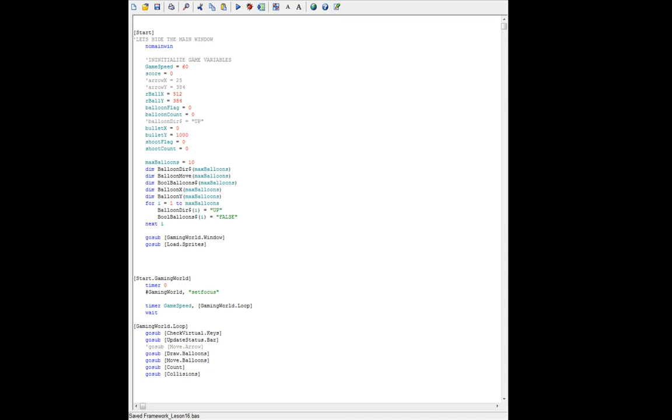So let's go ahead and change one of the first things, which is our game speed. We actually want to change that to 50. And now basically, when our loop fires, that'll be every 20th of a second. So we're going to have a new variable called tick, and every time our loop fires, we'll add 1 to tick. And I'll show you how we build that.